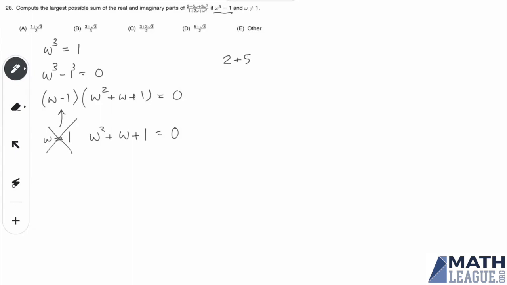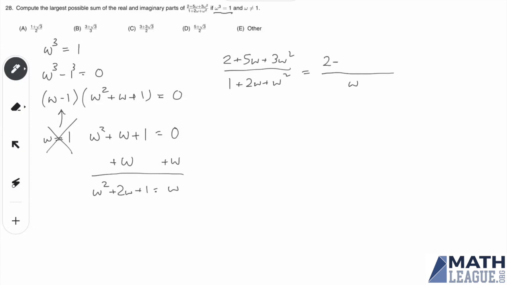So if we write (2 plus 5 omega plus 3 omega squared) over (1 plus 2 omega plus omega squared), we actually get that omega squared plus 2 omega plus 1 is omega squared plus omega plus 1, plus omega, so the denominator is omega. So we can rewrite it like this. Then, since omega squared plus omega plus 1 is 0, we want to eliminate this 2, because we have an omega at the bottom and we want to eliminate that omega from the denominator. To get a 2 on omega squared plus omega plus 1, just multiply by 2 on each side. So 2 is negative 2 omega minus 2 omega squared, and we substitute that in.